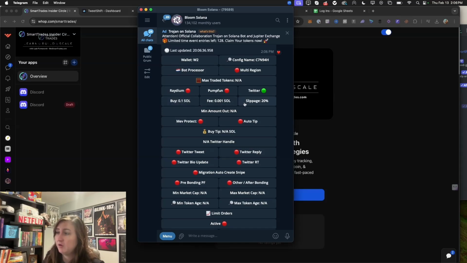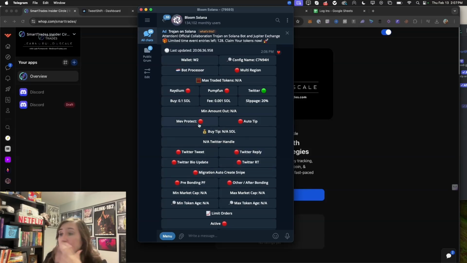your fee, your slippage. I usually have my fee depending on what you're playing with. If you're playing with 0.1 SOL, you can just do 0.003 to 0.008 for faster transactions. Slippage, I usually have 2 to 27%. Like I said, this is if you have 0.1. If you're playing with higher numbers, like 1 to 10 SOL, you might want to go up on these. It just depends on the amount of money and the volume, of course, on the coin.